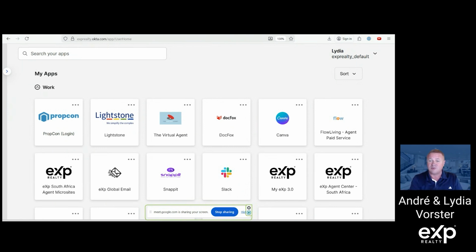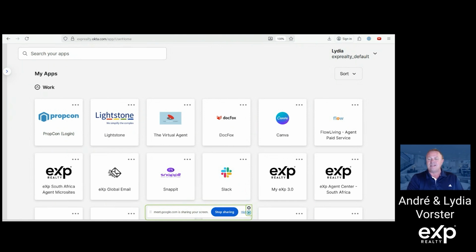Okay, and then lastly, as we move into PropCon, I'm going to show you how to import those details that you've already obtained from Lightstone and the virtual agent into PropCon, which is our customer relationship management system, the CRM, so that you're not just making a once-off call to somebody, but you're actually building a long-term database with leads that you can touch and nurture over time. You can do this with reminders and follow-ups and birthday wishes and the ability to send newsletters to them and stay in touch over time. In this way, you will always stay top of mind, so that when people want to buy or sell property in future, you are hopefully the trusted agent that immediately comes to mind.